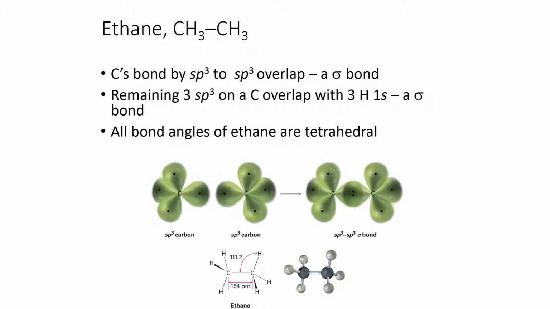Ethane, we can explain its bonding. Ethane is down here, 2 carbons surrounded by 6 hydrogens. If we hybridize each of those carbons, they can push together, and we can get a sigma bond right here of an sp3 overlapping with an sp3, and then the hydrogens can come and sit down on each of these leftover sp3 orbitals and form 6 equivalent carbon-hydrogen bonds.